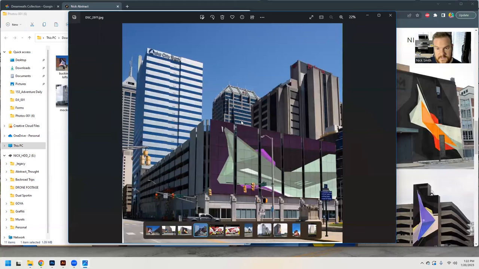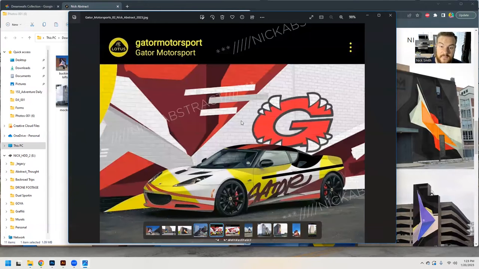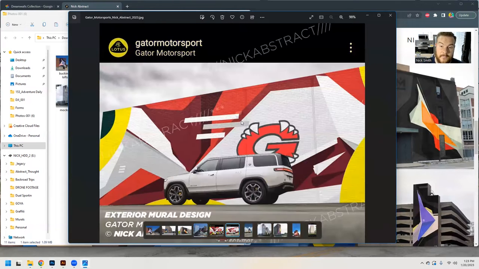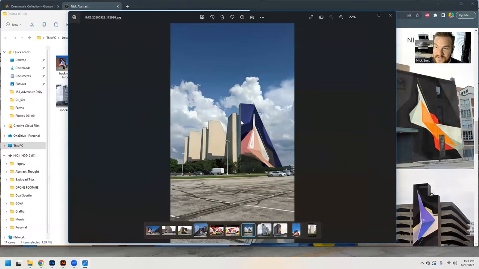Here's a few others. So I'll reiterate again, these are not painted. These are literally just photographs that I took or that I've taken from the internet and mocked my artwork up on. So no paint has hit the wall. It's just completely digital here. And you know, sometimes you could swing for the fences.